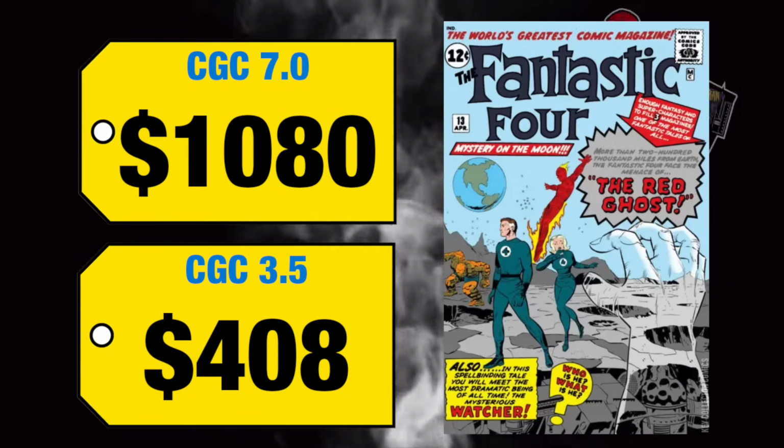For me, I always say with these early Fantastic Four books, unless they're major keys, I really don't want to pick them up. I think they're too expensive. Outside of FF number 5 and FF number 1, I'd rather put my money to other keys I want in my collection. With that said, if you're a big Watcher fan, you enjoy the character, a huge character in Marvel lore, I just think for what the book is, it's a little bit too pricey, so I'm staying away.